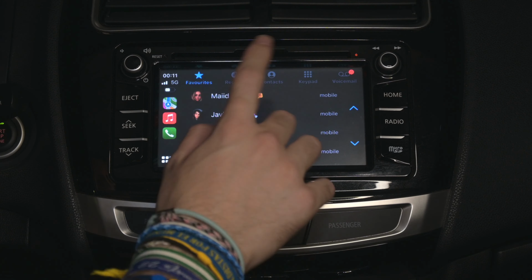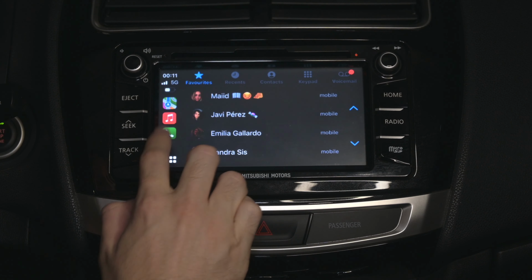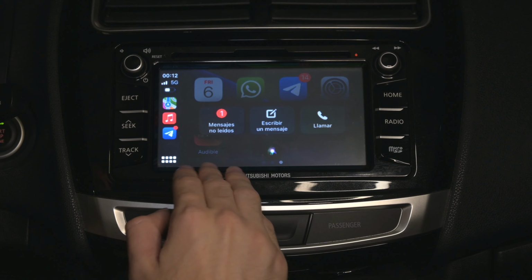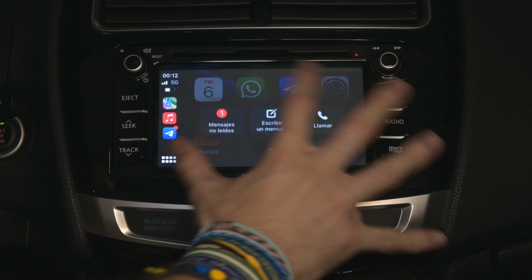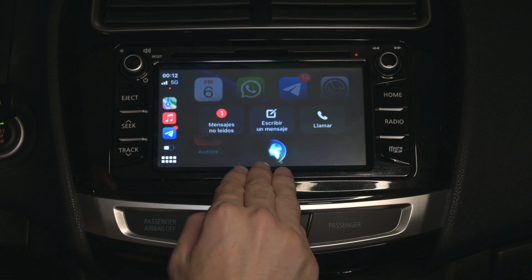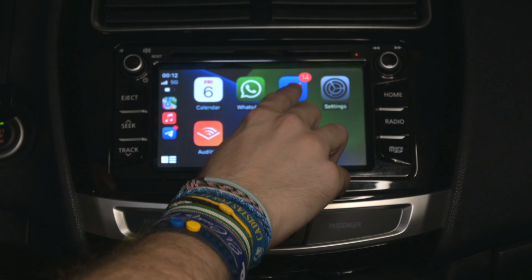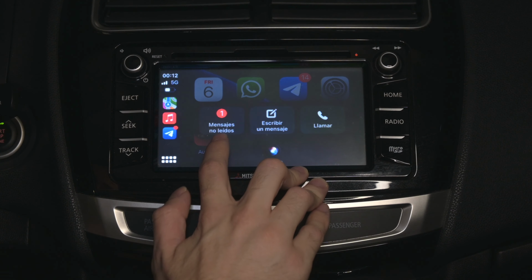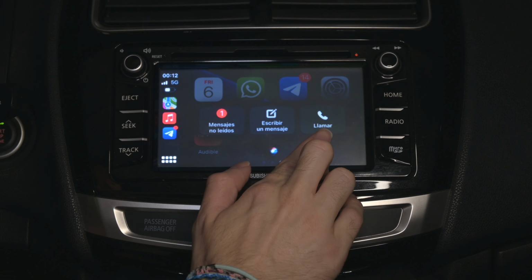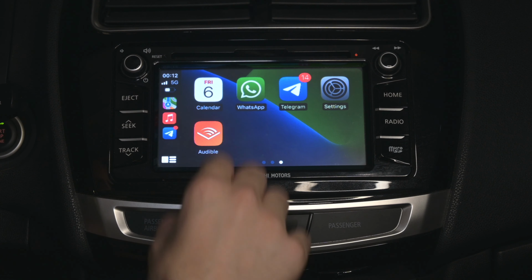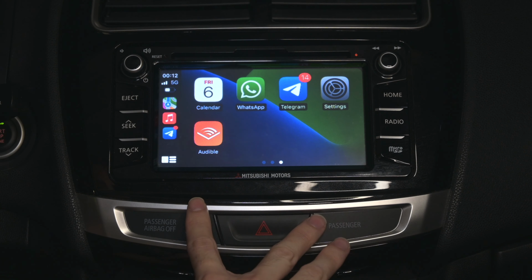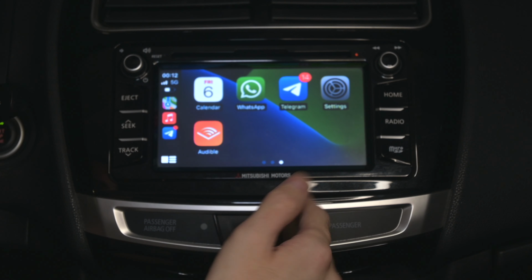In phone, of course, we have our contacts, our recents, our voicemail, etc. If I go to Telegram, you'll see that this is different, because this is kind of a Siri app. So the only thing you can do is via Siri. You have the options of reading your unread messages, writing a new message, or calling someone via Telegram. And basically you have to control that app using Siri. So you're not able to read your messages, because that of course would be taking your eyes off the road, which is where they should be.